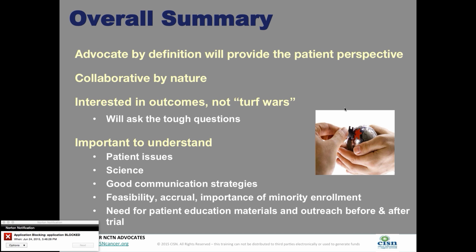So an overall summary: by definition, we're providing the patient perspective. That's why we're there. I think we're collaborative by nature. We're interested in the outcomes, not the turf wars. And we really do ask the tough questions. That's our role. It's important that we understand patient issues. It's important that we have a core science background and some good communication strategies. We want to be able to focus on feasibility, accrual, diversity, minority enrollment, and the need for patient education materials. And some of our previous slides showed why it's so important to provide good patient materials with it.